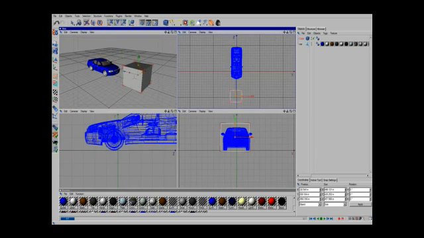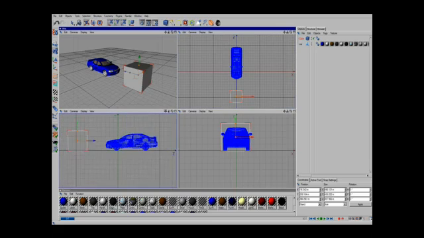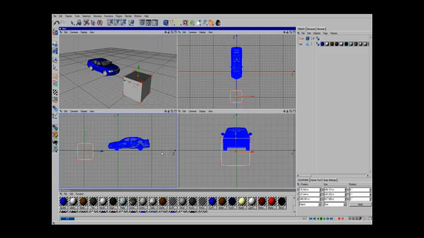So we'll back this up a little bit. And we're going to make sure the cube is on the floor of the layout. It started out down here, and as you can see, the floor is the brown line that runs across the scene. And you don't have to put your models on the floor, but I like to put them on the floor just so I have more of a real world sense of what's going on.